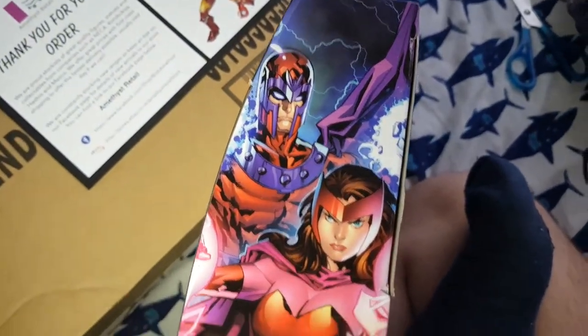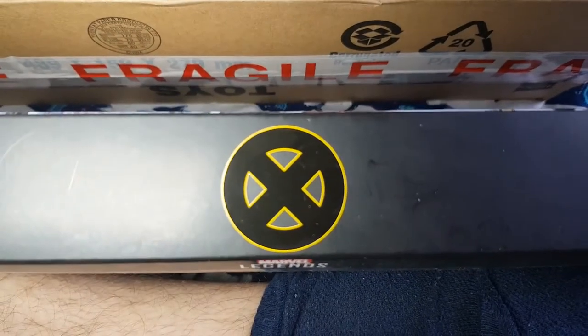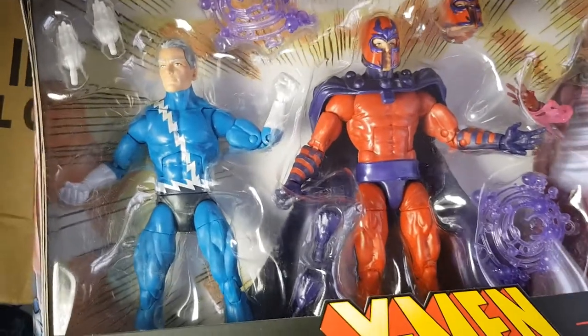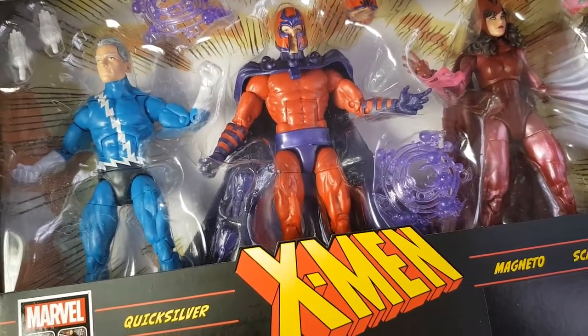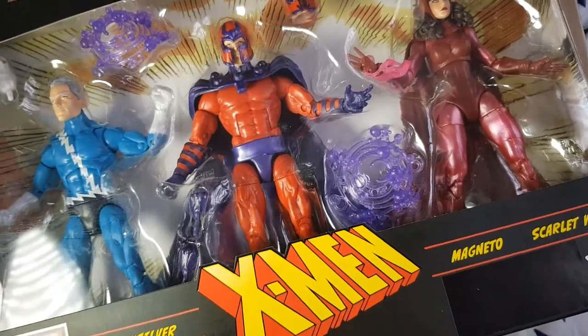Look at that, Magneto, Scarlet Witch, Quicksilver. The classic X-Men logo on the top. There you go. Overall, it looks pretty damn good. I actually wanted this because it's a complete pack. Basically, I got Magneto's whole family. Well, apart from Polaris, but it's the main family.